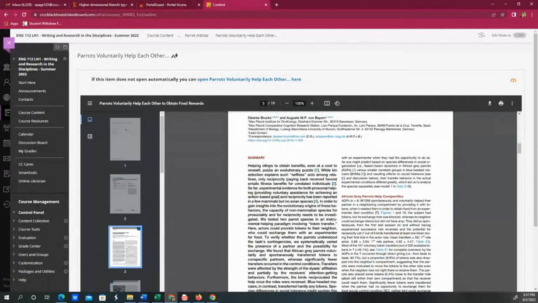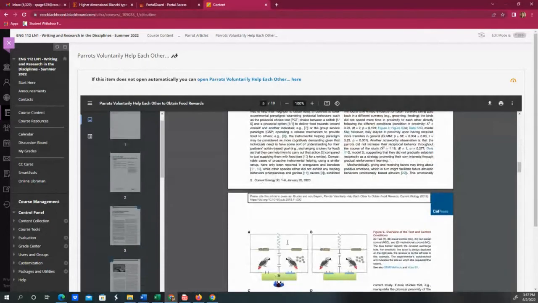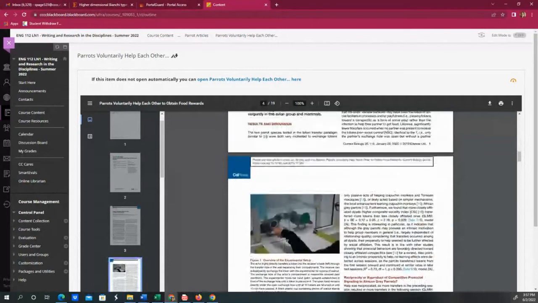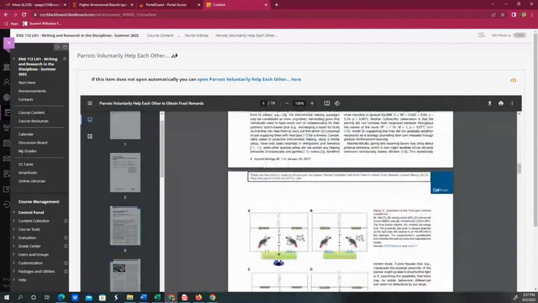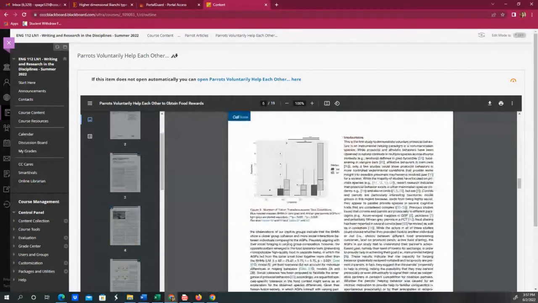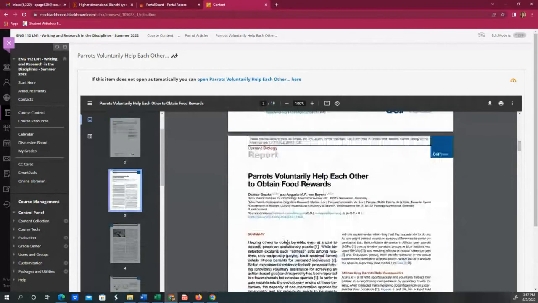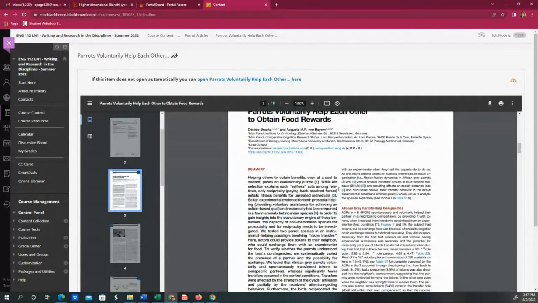We see that while there are some visuals, they're not quite as dry as the others. Got some fun diagrams here and some actual photos. We don't see ads. We see big paragraphs. We see a lot of statistics. We see a lot of citations. But I can actually read the first couple sentences of this without going to get my dictionary, okay? We'll also see that they are defining some words for us. They explain what reciprocity is, even though a lot of readers would already know that. So this is a scholarly article that's going to be a little bit easier for me to understand.